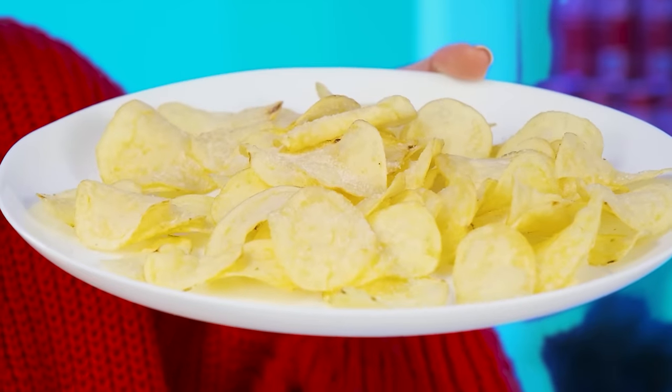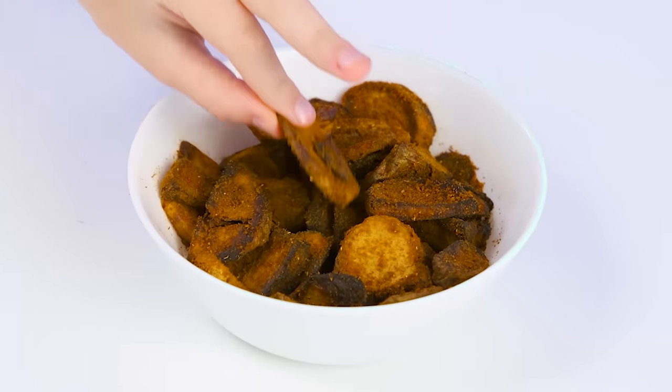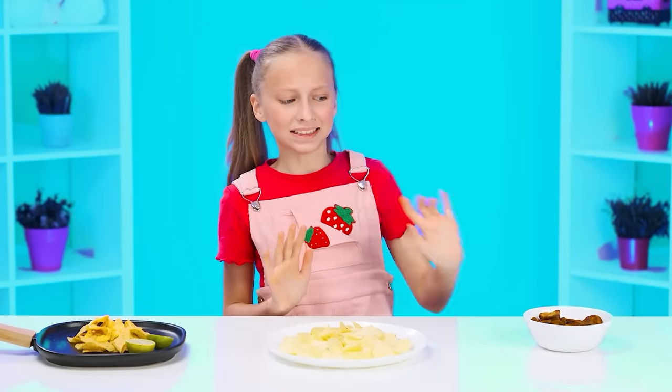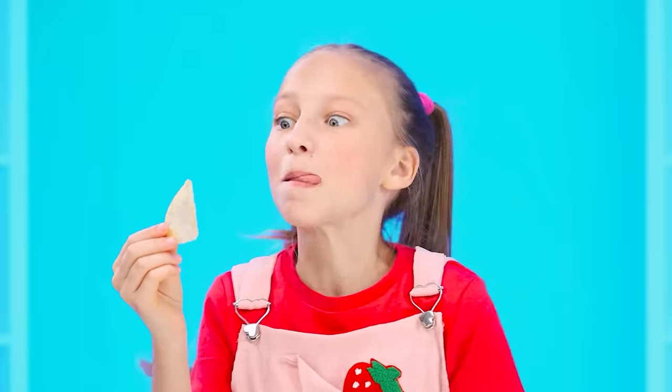Oh my. My chips are ready. A little salt, and it will turn out super good. Great. Well, and what kind of embers are these? Okay, I'll try a piece. Oh, what a horror! It's impossible to eat! And these look delicious. How yummy!